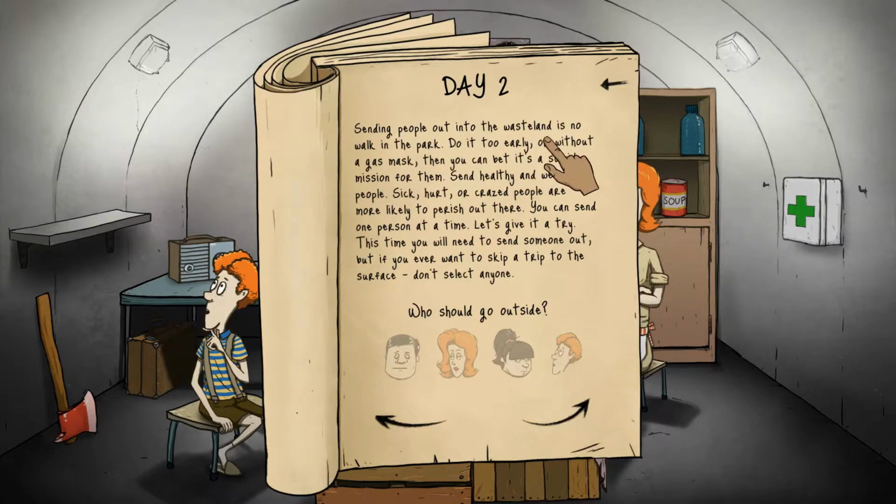Sending people out into the wasteland is no walk in the park. Do it too early or without a gas mask, then you can bet it's a suicide mission for them. Send healthy and well-fed people. Sick, hurt, or crazed people are more likely to perish out there. You can send one person at a time. Let's give it a try.